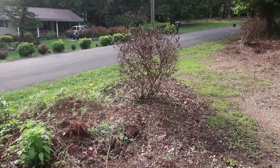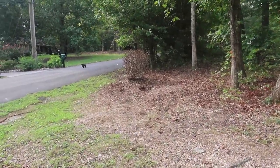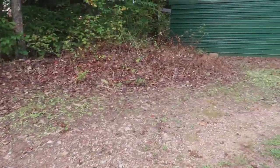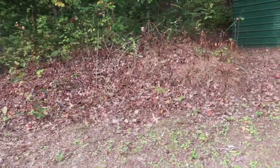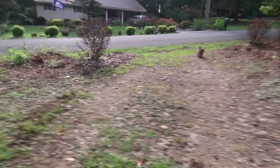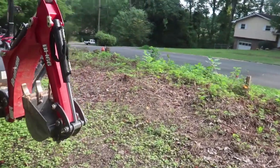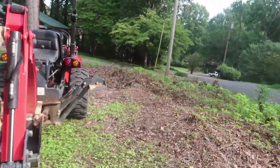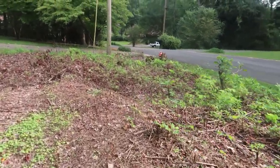We want to pull this little bush here, and that bush right there. We got some dirt we can pull from this little hillside. We can grab some of that dirt here so it can fill out any of the holes, and hopefully in the end, through all this, we have enough dirt to level this out and make it more of an even hump, is basically what he wants.